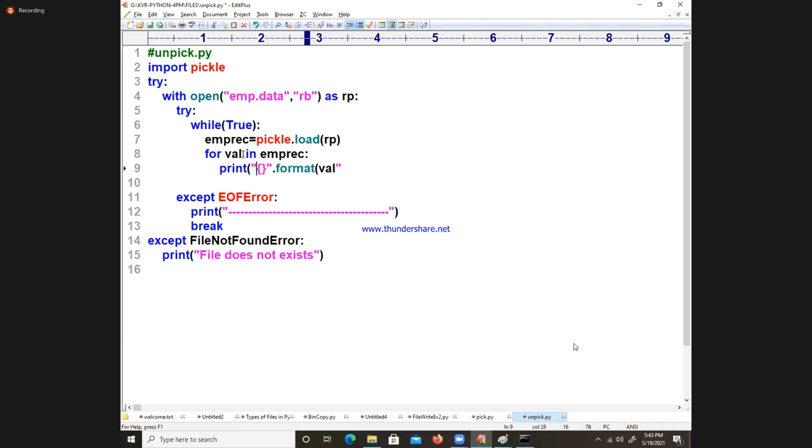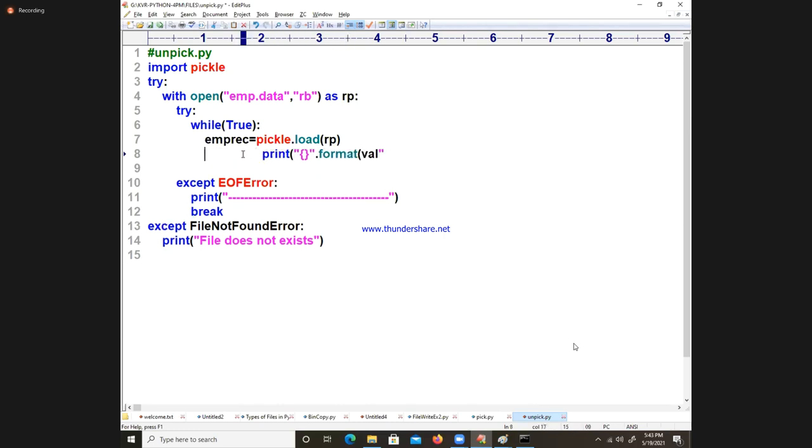Or if you want to go for a very small, simple logic, use backslash t between the values: emp_rec of 0, emp_rec of 1, emp_rec of 2. 3 values are there now.